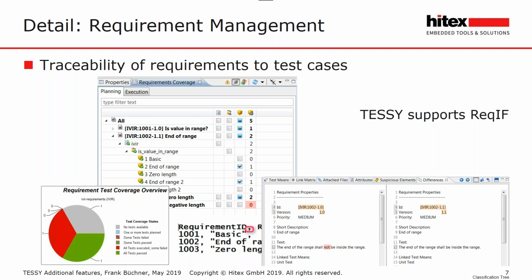Tessie supports several formats, for instance CSV files, what you see here, but also the Requirements Interchange Format, ReqIF, and probably your requirement management tool is able to export the requirements in Requirements Interchange Format.